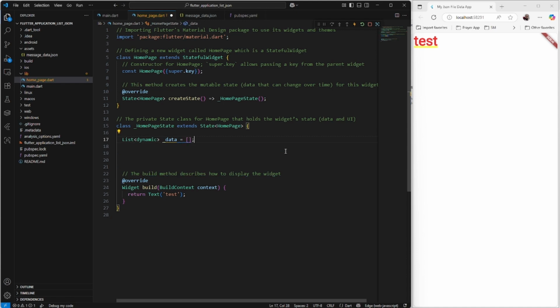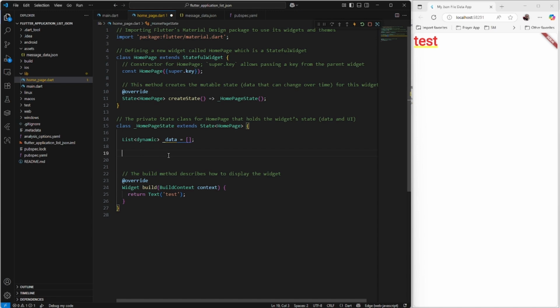So basically I'm creating a dynamic list to hold the data. Once I read this message underscore data.json file, I get all the data and assign it to underscore data. Just like the way we created a private class, we are creating a private variable called underscore data. So this is very important.